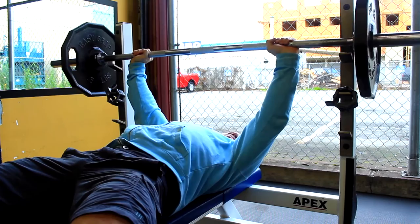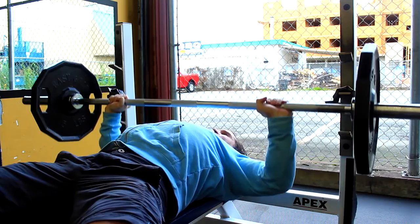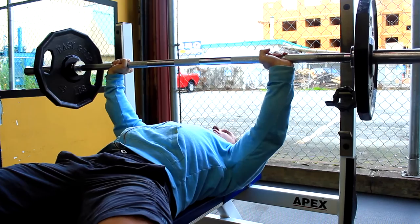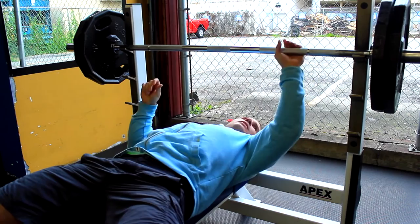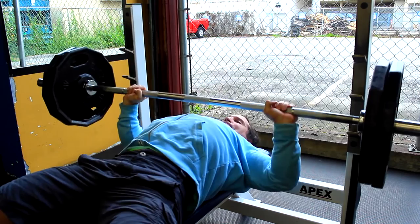Today I'm doing chest and back, and I planned on doing biceps as well, but I had something to go to so I only had about 40-45 minutes in the gym. I decided to do some heavier bench press today. I'm having trouble finding my groove today, but I start to get some speed by the fourth or fifth set. Because of my shoulder dislocating injury — which isn't causing pain, so it's not like I shouldn't lift — when my shoulder shifts a little bit, my groove changes. I warmed up really well, doing a few sets of 135 and then a few sets of 225.